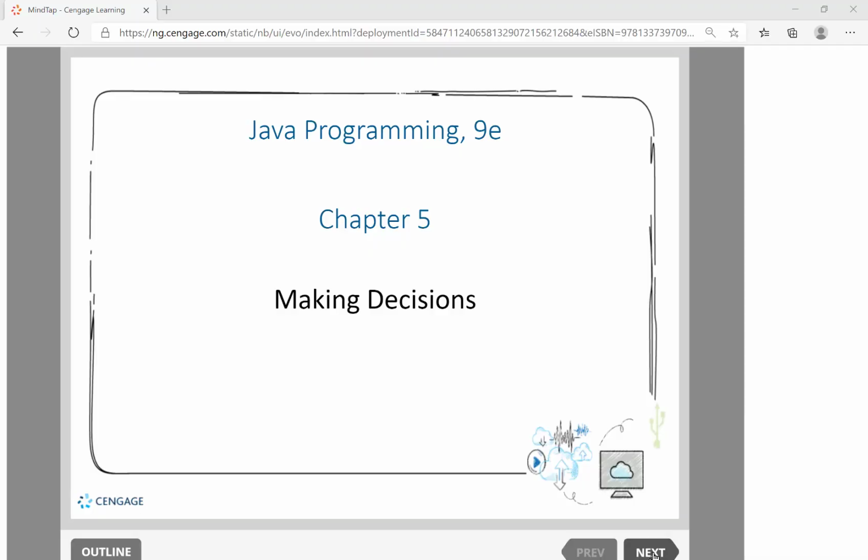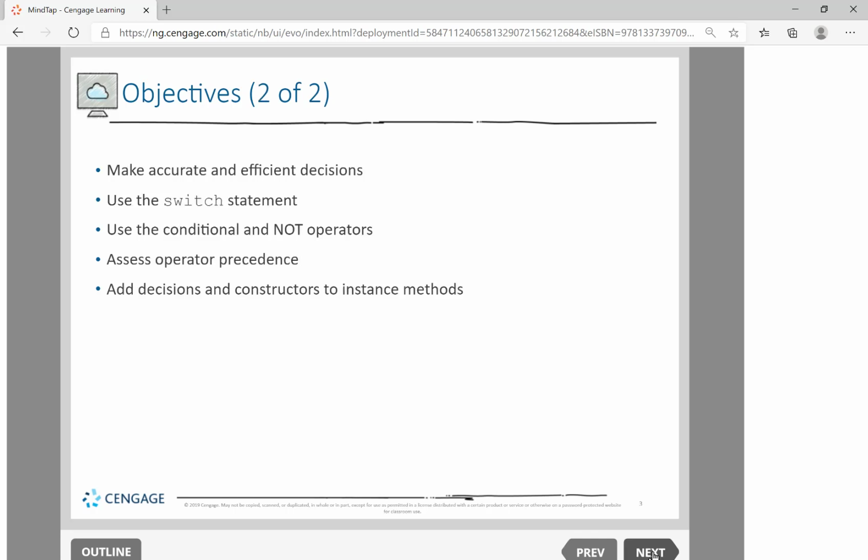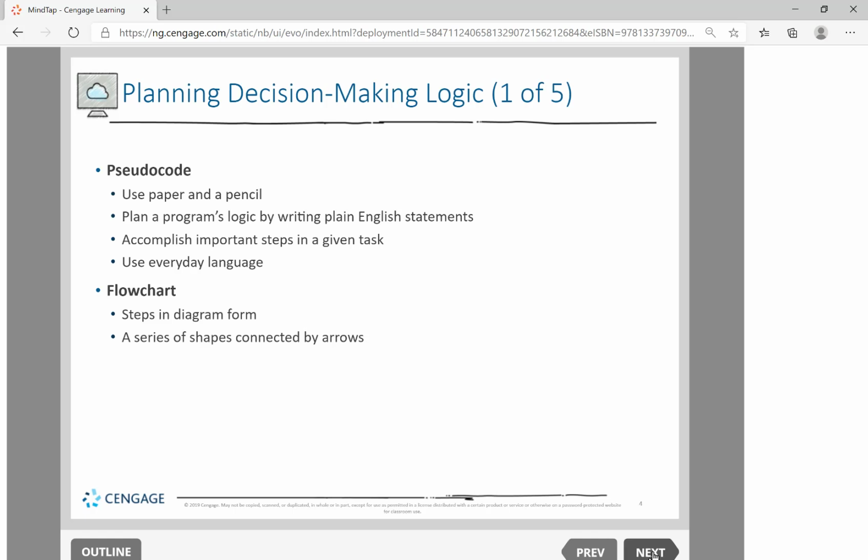Onward to Module 5. You will love Chapter 5 if you like making decisions and you're good with logic. But I bet most of you are. And if you've ever had a coding class before, this is where we cover if statements, if else, and, or, nots, switch statements, while, all that good stuff.